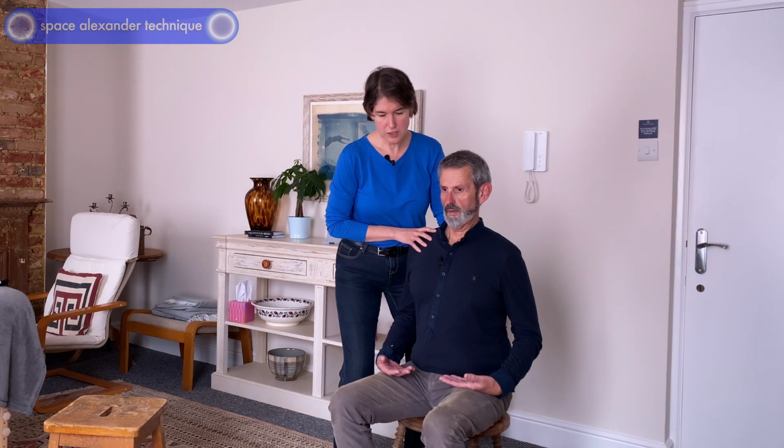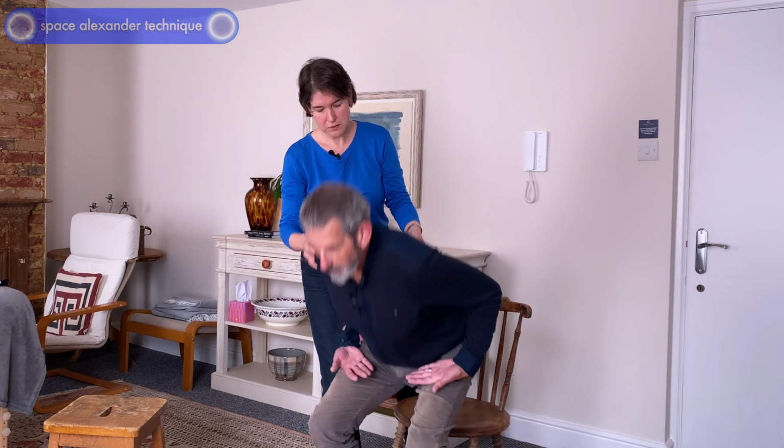So you get out of the chair and just tip over. Not too bad. And once you arrive here, you're going to fight that urge to stand up straight. I'm trying that right now. So again, standing still is a movement in itself. There's always a potential to walk or to turn or to twist or to sit down again.